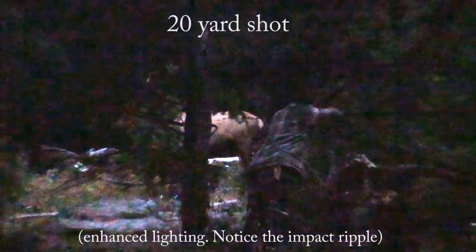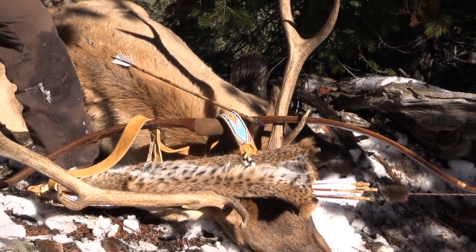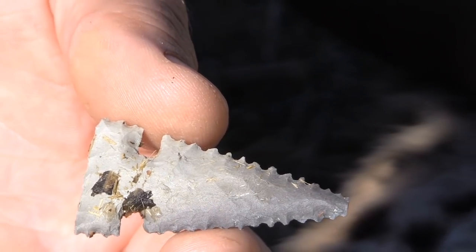Another ambush situation would be setting up on the ground, like in my elk hunting video on public land in Idaho. As it grew close to dark, we knew there was an elk in the area. We were on a pretty nice trail — the cameraman set up behind me about 30 yards and I found a position by a bunch of short pine trees. It was very important to keep the wind in my favor — coming from the elk to me, or crosswind — because if the wind is blowing from you to the elk or any animal, a shot like this would have never happened. Playing the wind is always our first priority.